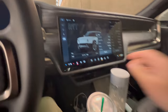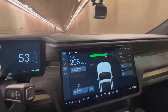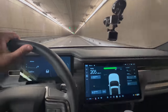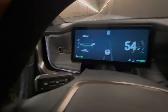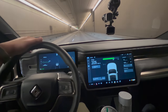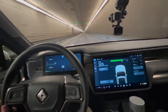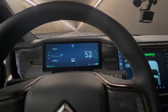We are in the tunnel, and let's take a look at how much juice. 69% state of charge. So exactly 30% state of charge to get from the Lakewood charger up here to the tunnel. Really not bad. And again, I've just been doing about 10 over the whole time. Nothing fancy, nothing crazy. This thing is just so good at the range stuff. Again, tested at 290 miles at 70 miles an hour on flat ground, and the motors don't seem to care about the climb.